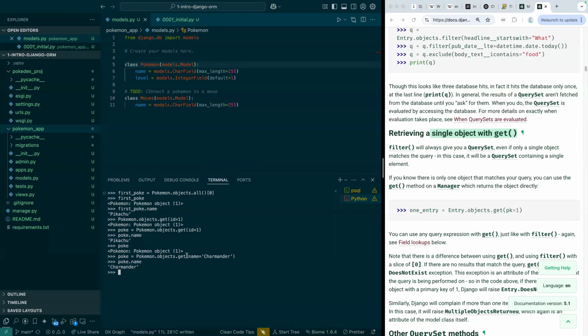So Pokemon.objects.get, and then the field we want to search for is how we would find one thing. I could also do Pokemon.objects.filter name. Let's see if I can get this right. Starts with P. And I have a typo here.